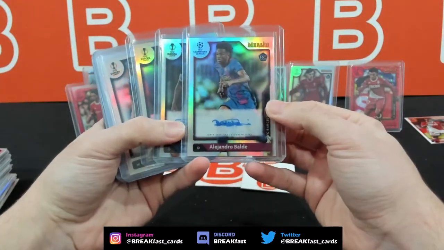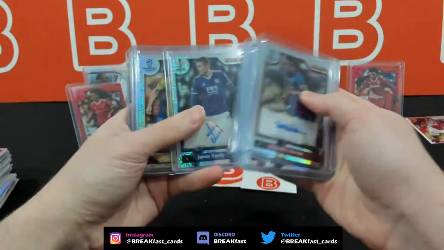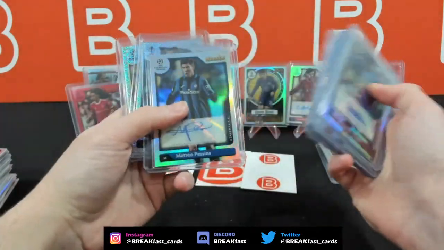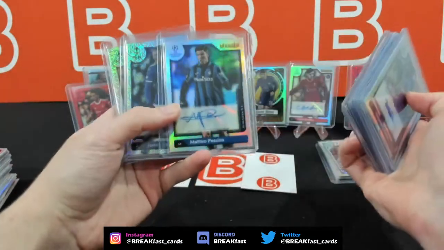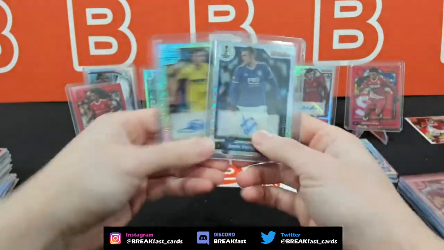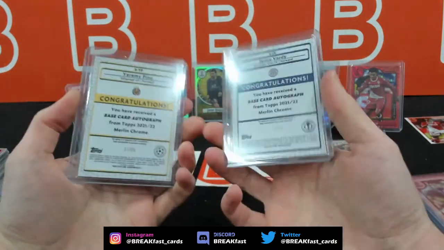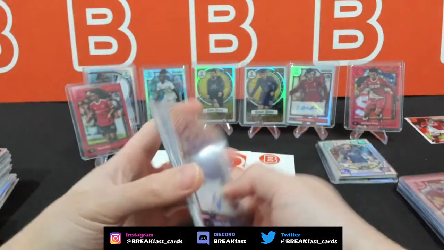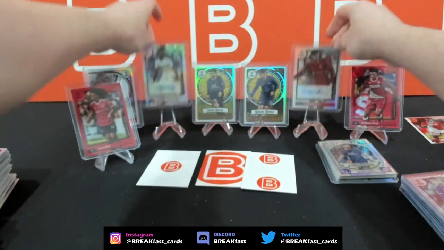All right, so we have Balde, Koulibaly, Tielemans, Barnes, Rice, and then we have Martin, assuming he's from France or somewhere like that, Pessina, and then we have Jamie Vardy and Jeremy Pino. You barely read his name. You've got to kind of recognize him by his face, or you can just flip it to the back. Both out of 99. And then we had these two autos.